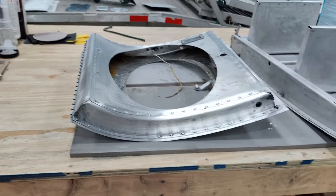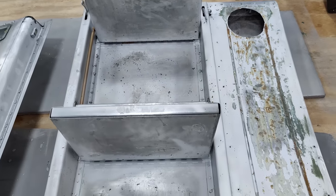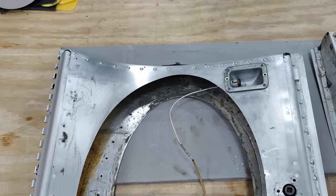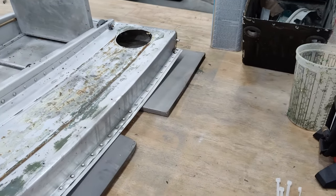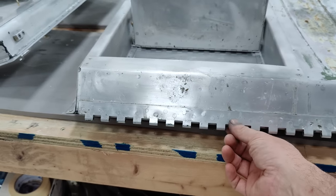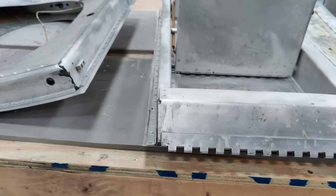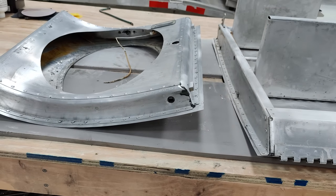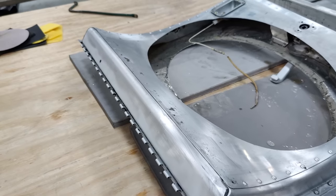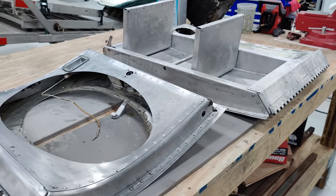So I've been working hard at these parts, probably got about a day and a half in cleaning and prepping for paint. As I said before, we're going to be painting all the inside edges and jambs, but I got them pretty well clean. I even stuck them in the vapor home and cleaned up some of the hinges and everything. Kind of leery on doing that, it lets a lot of soot inside all the closed compartments, but I've rinsed them out really good. I might have to give them a second rinse the more I look them over, but I got them all prepped and gonna let them dry here, maybe a little touch up, tape them up and paint them, and that'll be another step down.